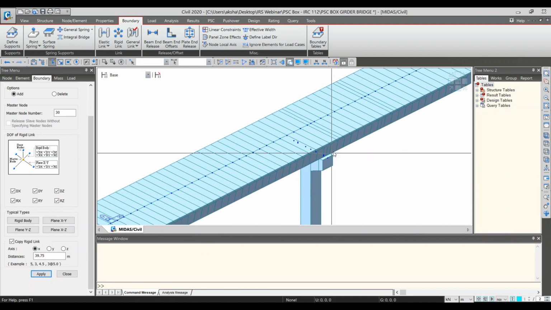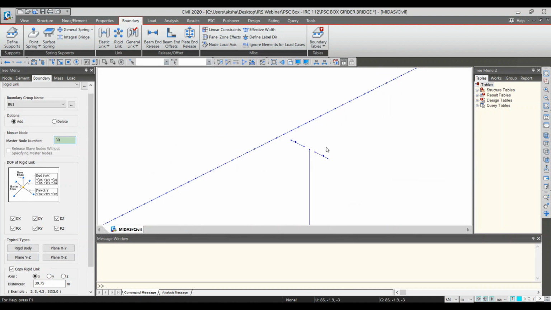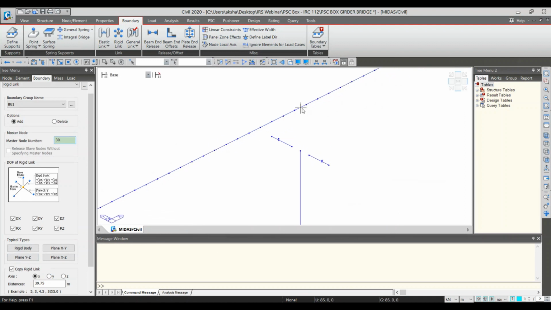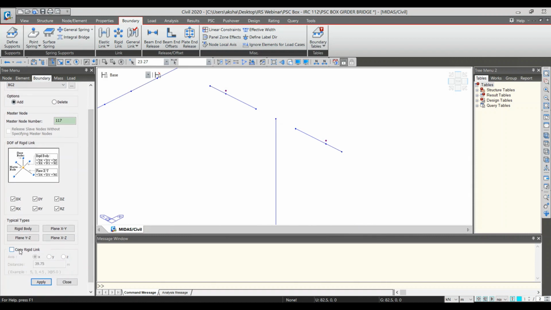Similarly for the second span, over here I can go to this definition. Here I can directly choose the master node, and I can directly select my top bearing node as my slave nodes. So you can directly select the nodes. Here I will change the boundary group to BG2, and I will remove this copy rigid link option, since I need to assign only for this particular group.